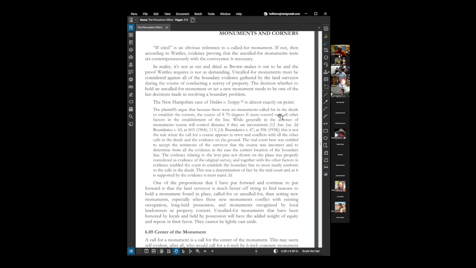Now, in the case of the subdivision, you can hold off on actually setting those pins until you get ready to sell the first lot. And before you deliver that deed or that conveyance to the grantee, that pin needs to be set. Am I making sense here? Yeah. Yep. Any questions or comments before we move on to this next little section here?